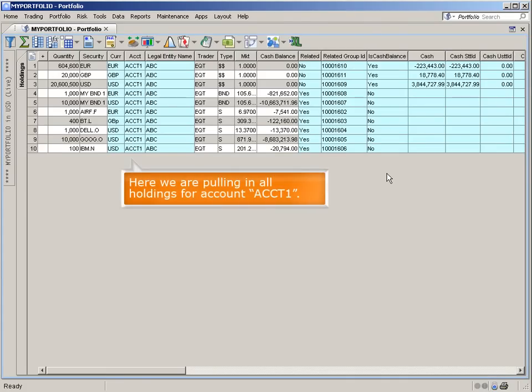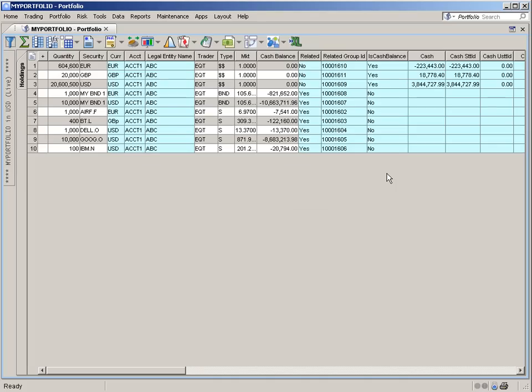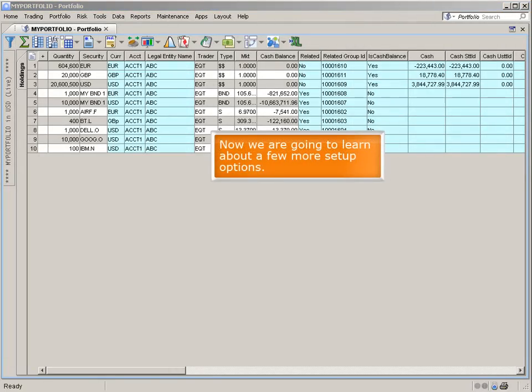Here, we are pulling in all holdings for Account 1. Now we are going to learn about a few more setup options.